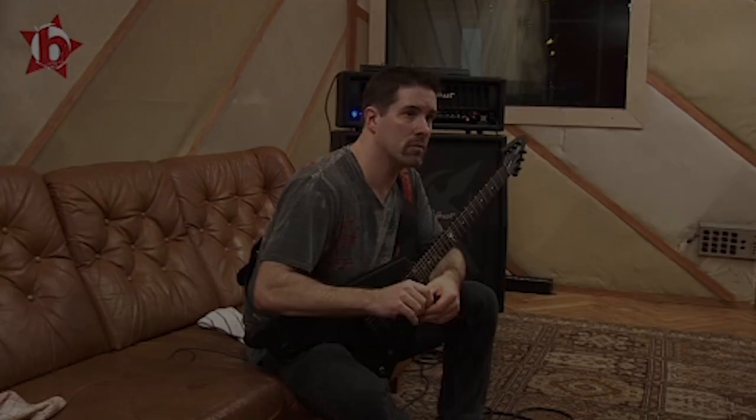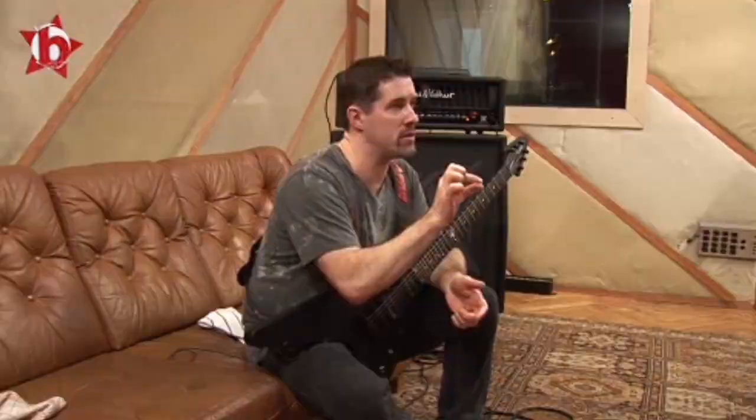Now in the studio, the good thing about computer technology is that if there is noise when you are starting and stopping — like 500 milliseconds or whatever of noise in between something — you can sit there with the computer and take out the noises. That's one of the great things about computer technology.